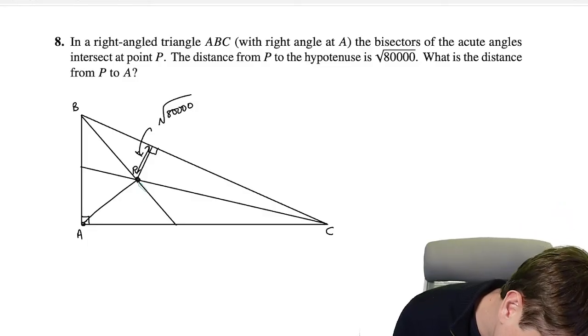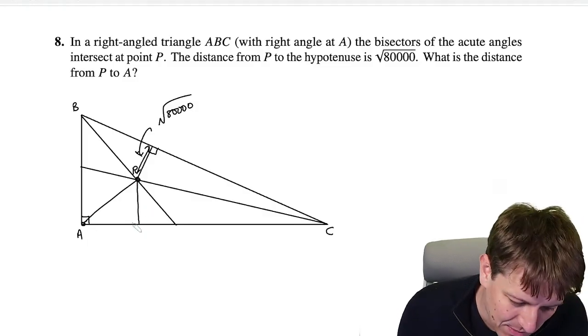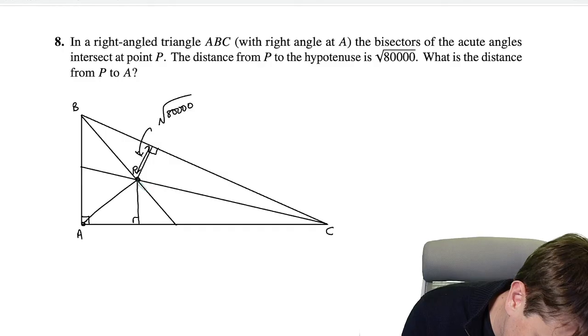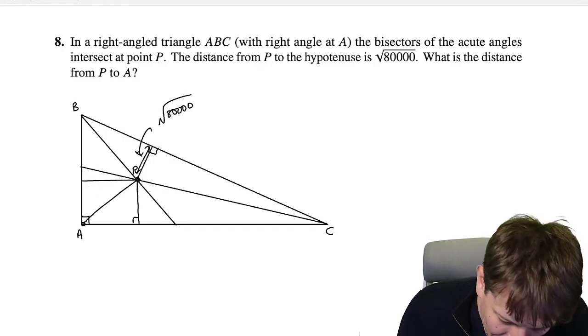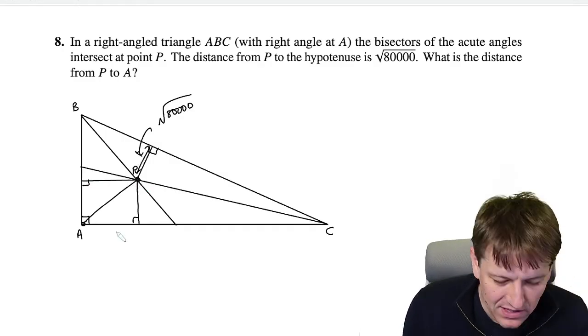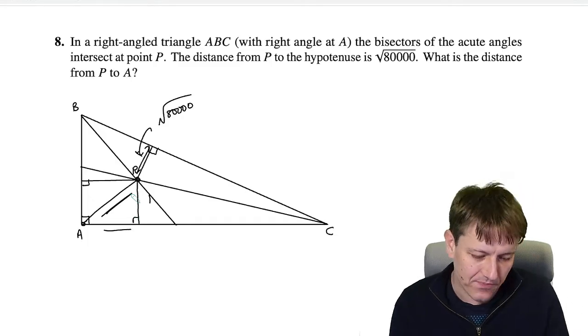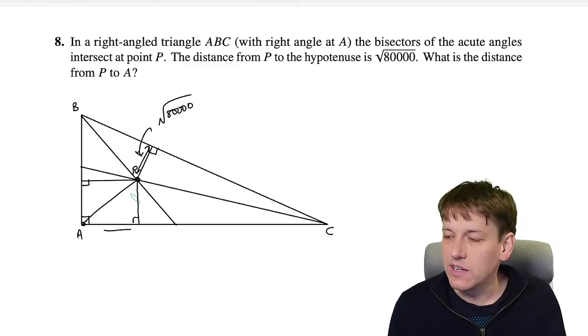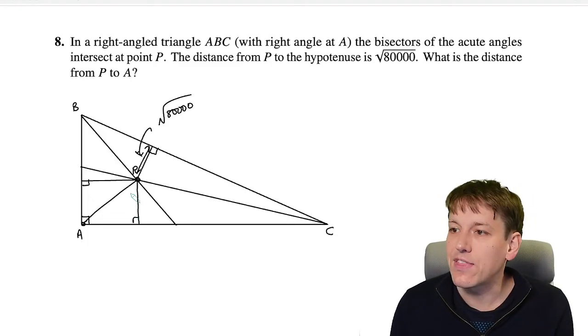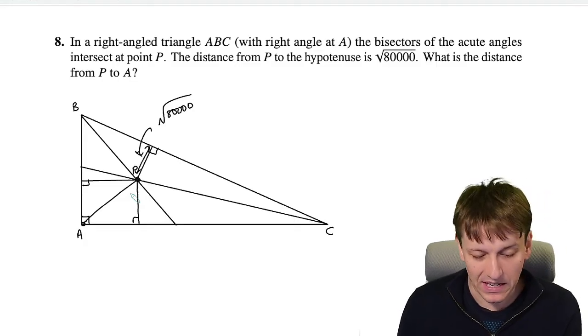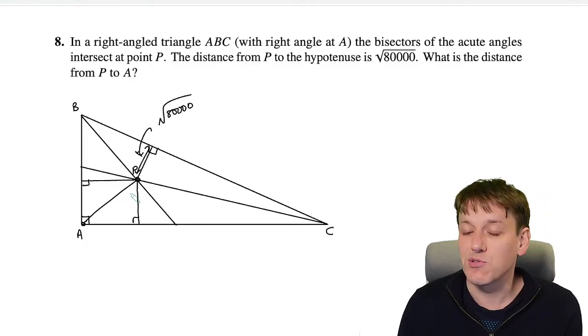So I know that I'm going to need probably this line to be added, or perhaps this line here, and then I can do Pythagoras on one of these to get this distance here. And then once you have drawn that line in, I think it becomes a little bit clearer that I've got some congruent triangles here, right?